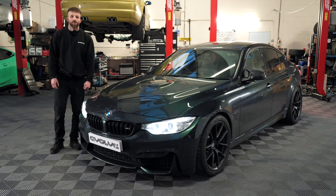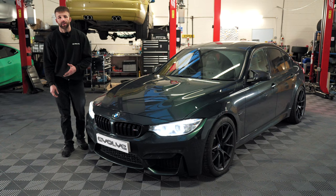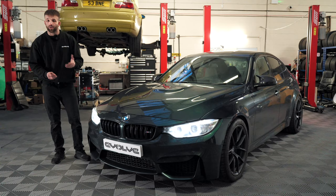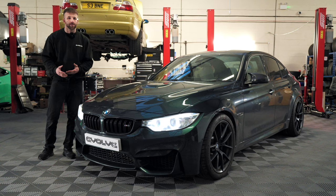So the parts are all fitted to the car, and as you can see, it's sitting a lot better with the Evolve Bilstein dampers combined with the MSS. It's brought that arch gap down, and not only has it given a lot more comfort, but it looks so much better. The Evolve dampers are obviously a good upgrade against the standard ones, but they're also a great alternative if your dampers are worn out and you want to replace them. They're a lot more cost effective than an OE damper, and obviously it improves it as well.